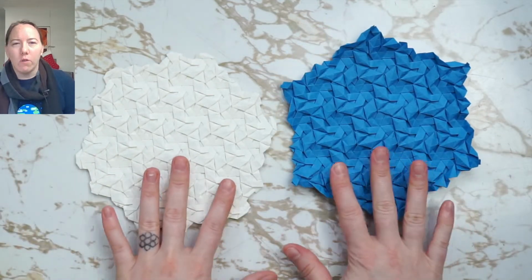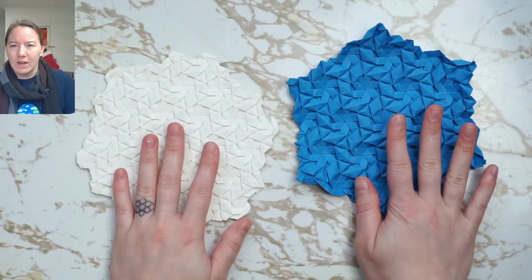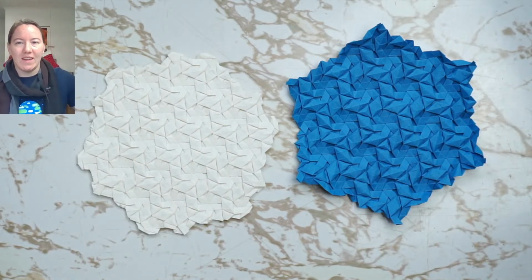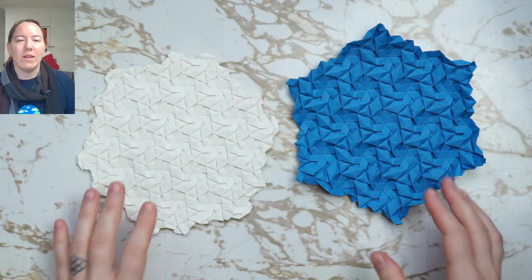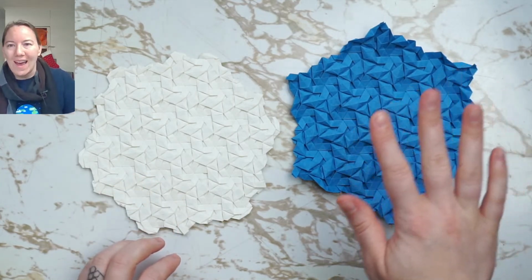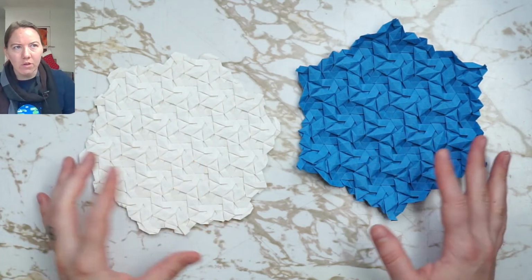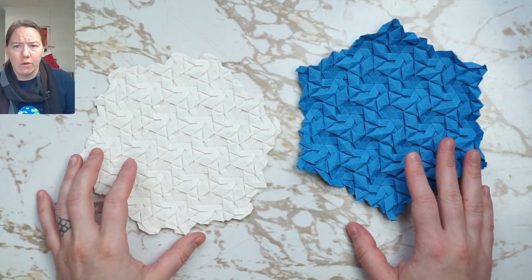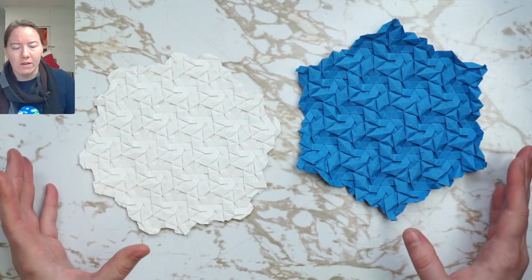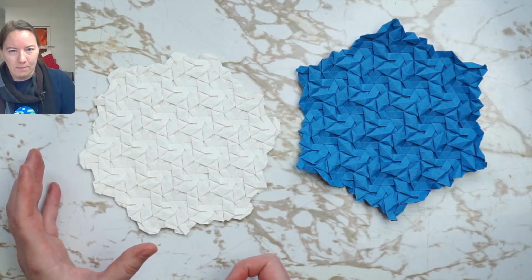And these two are duplicates of the same piece from before and after I figured out this style by teaching in Tessellations by Tiles, my big course all about the underlying structures of origami tessellations. And I can tell you that folding this first one was a heck of a lot harder than folding the second one. Not just because I had another 2 or 3 years of origami tessellation folding experience, but because I was using a different technique.